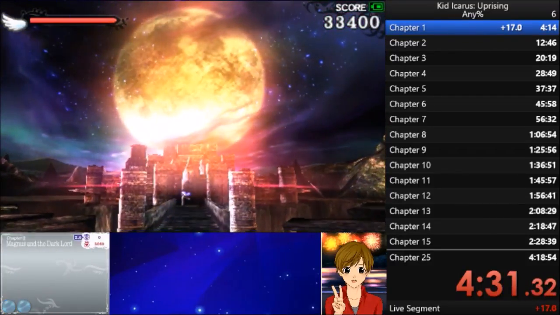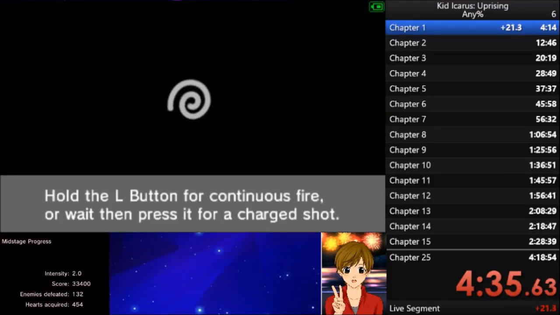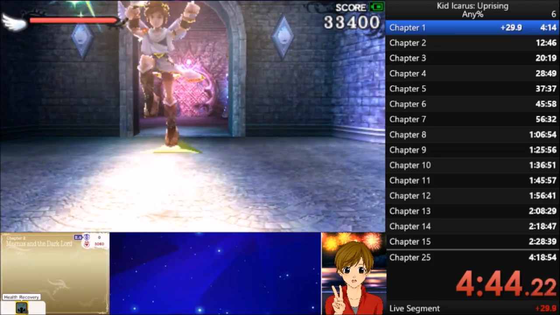As you can see, we spent more time in the air there than the entirety of Chapter 1. So, like I said, don't feel too bad if it feels like it's taking forever in that section. We have about 3 minutes, 20 seconds to clear this ground section, so let's get running.